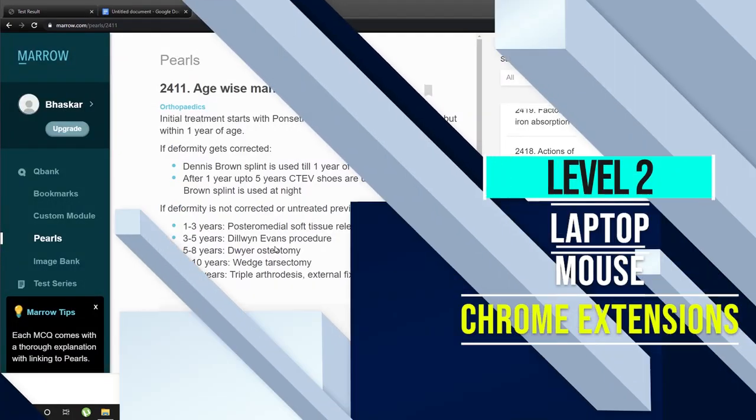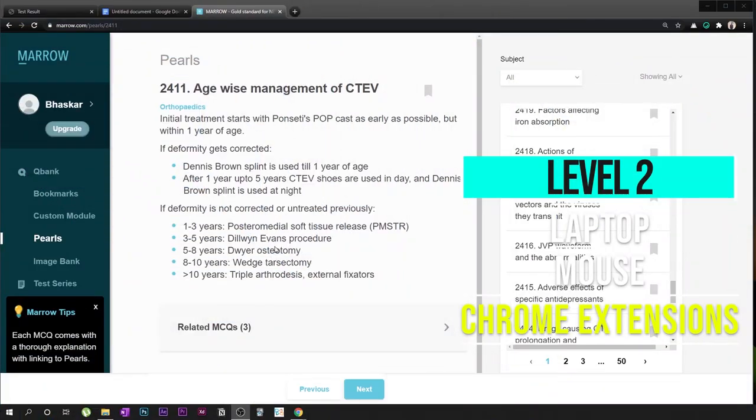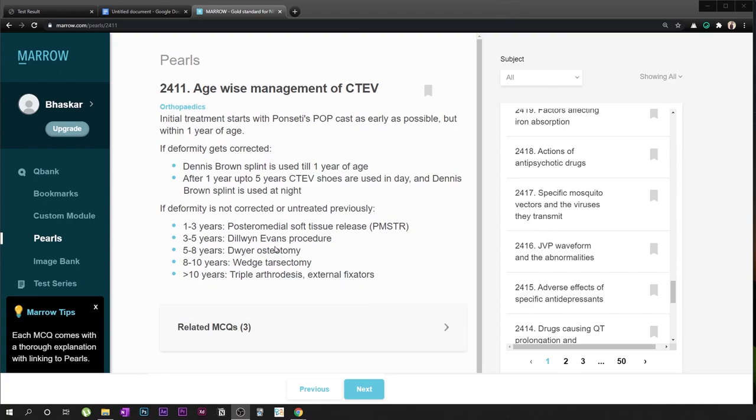Coming to another point in level 3, Chrome extensions. A problem I face, there are a few pesky websites which don't allow us to copy paste stuff. It was a big blow for a lazy guy like me. How can you stop me from copy pasting stuff? So I searched for a solution. There is a Chrome extension called Allow Copy which I use, and this extension allows us to copy stuff from those websites which don't allow us to copy stuff.